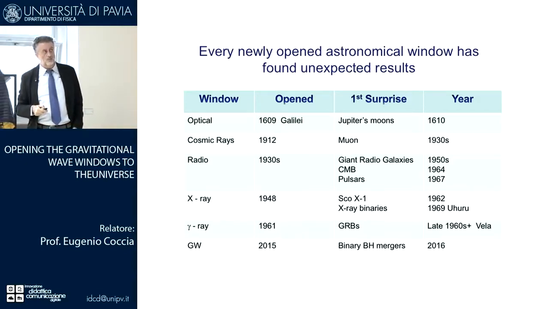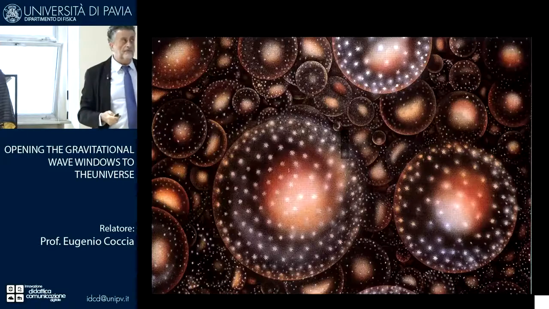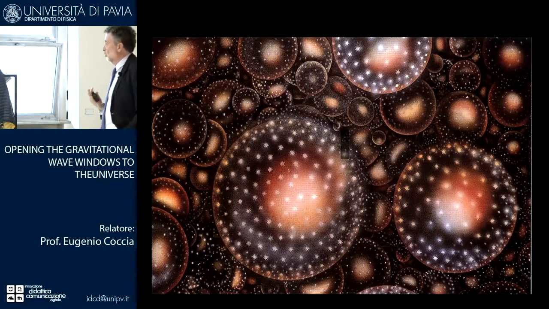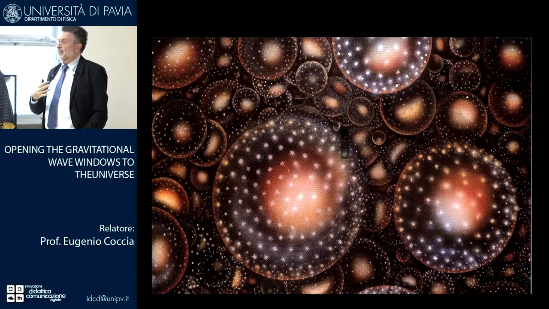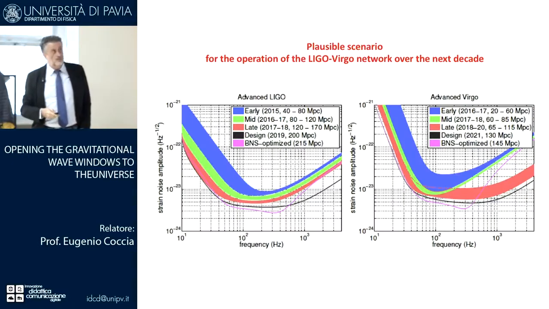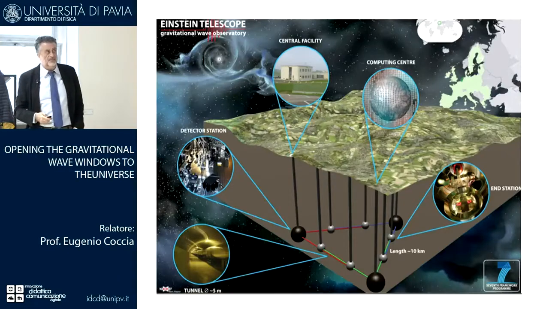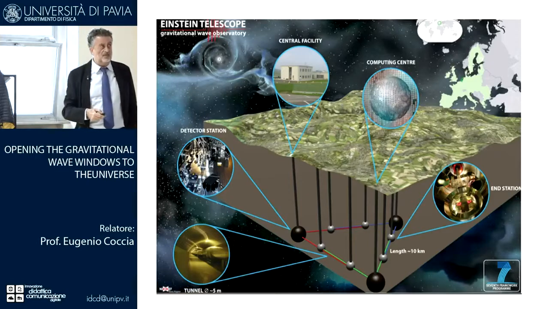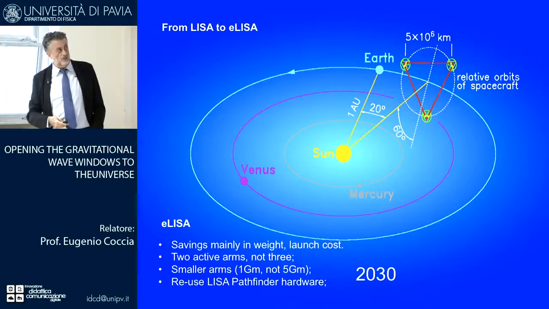So the gravitational wave window is recently opened, and we have seen big black hole mergers, many more black holes than we thought before. So the question which is now on the table is, are there so many black holes to explain even the dark matter and to solve another mystery? This is an open problem. So Virgo and LIGO have planned to go to better sensitivities. There are plans for underground detectors to reduce seismic noise and see even other sources.